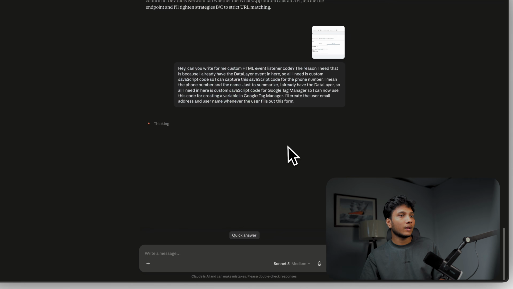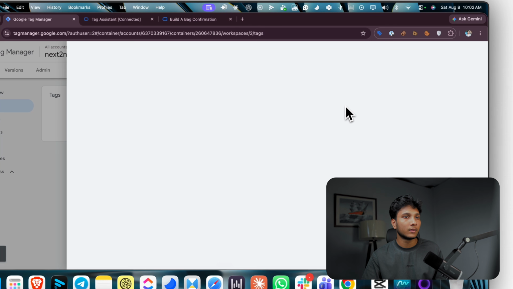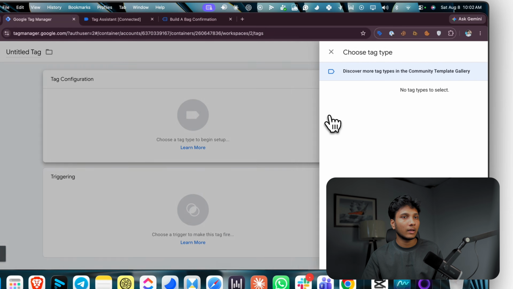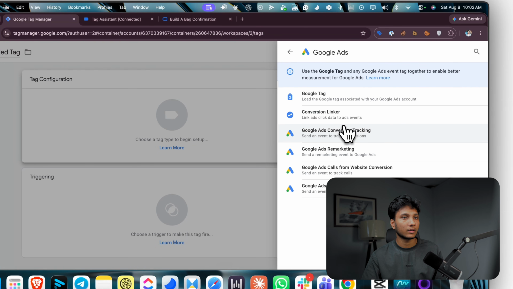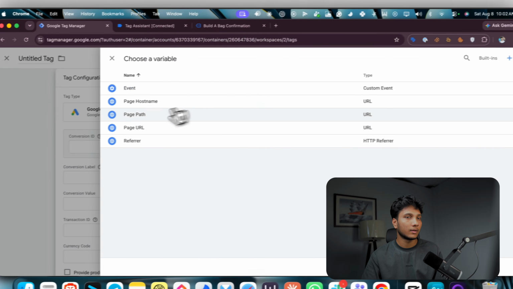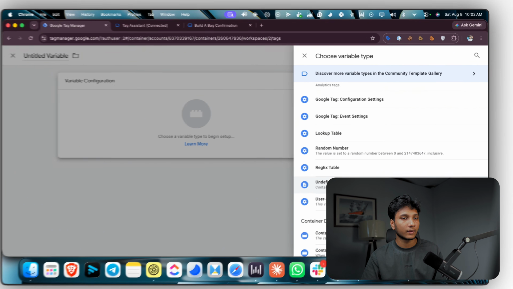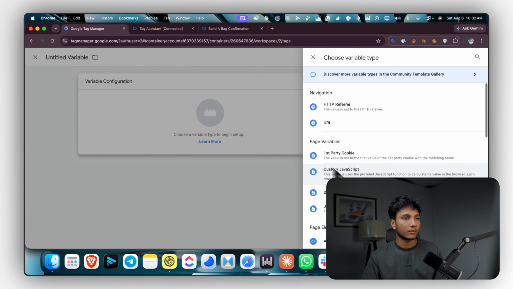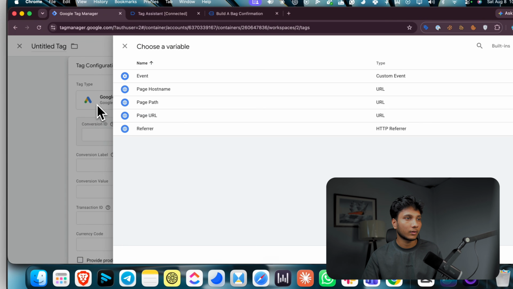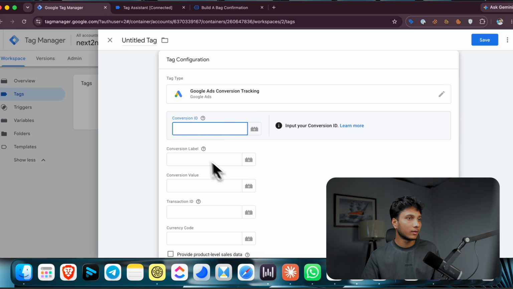Okay. So now what you can do is go back to here, click new, and first of all we have to choose Google Ads conversion tracking tag, and then you have to add the conversion ID. So let's go here and click the plus icon, choose constant variable. Or you can directly add this code in here. It also works because there is actually only one ID. So copy this conversion ID from here, go to Google Tag Manager and paste it in this field.